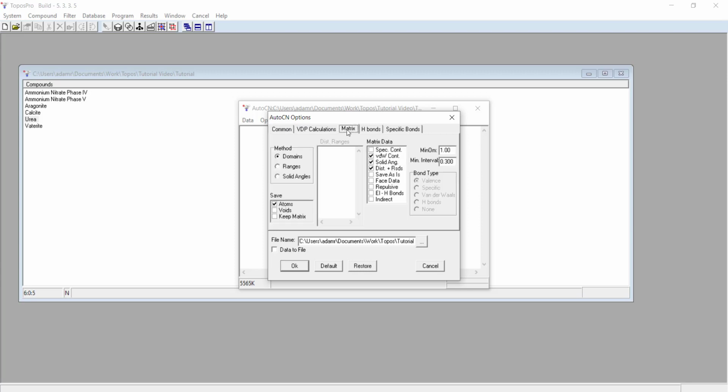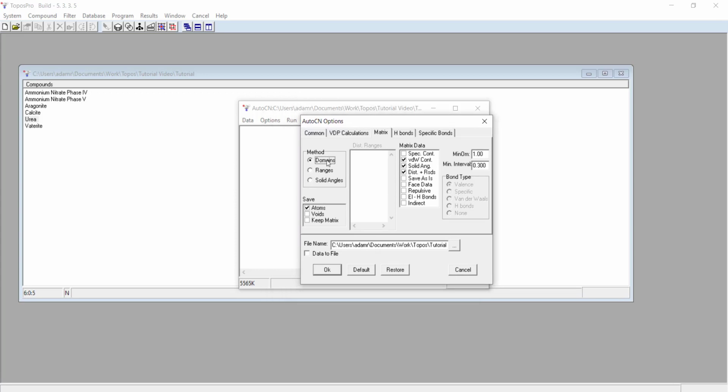You just go to this matrix window here. It might seem complicated at first, there's a lot of choices, but a few of these simple ones can just work straight away. It's only if it doesn't give you the result you want that you have to go in and start delving into the more advanced options. All of these options are described in a written guide as well, if that's better than this video.